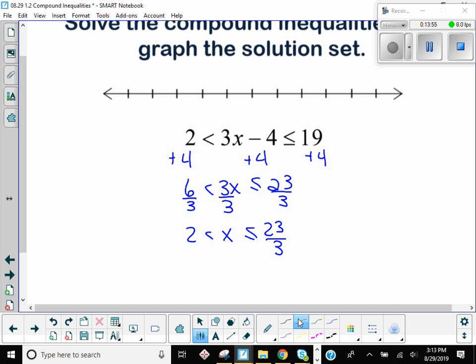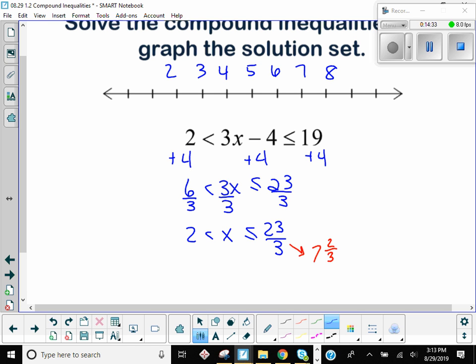And I'm going to convert 23 thirds to a mixed number to make it easier to graph. 3 goes into 23 7 times with a remainder of 2. And on this graph, there is no comparing one number line to another and then figuring out how they go together, because this is telling you, I want all the x's between 2 and 7 2/3. So you just put your boundaries up there. So here's 2. I'm going to go up to 8. So 2 is my left boundary.